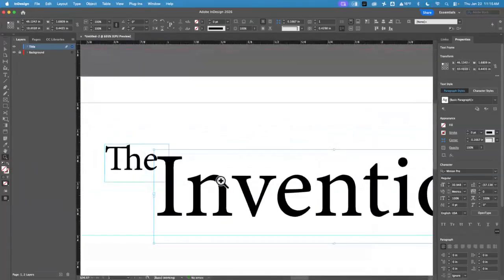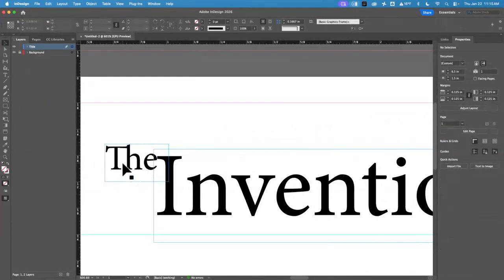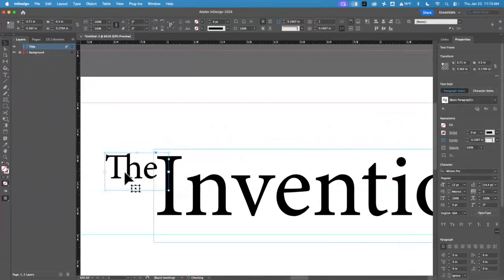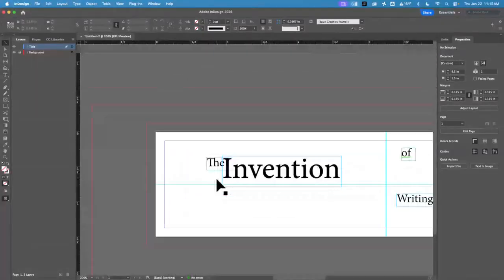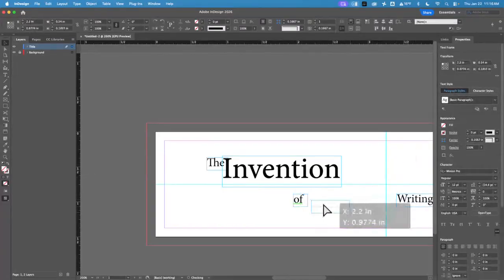And then maybe I'm going to zoom in and look at how we embed stuff. If I have this lined up with the invention and I'm looking at this curve and the E, you can even use the arrow keys for tapping. I'm going to zoom back out and then of writing, how should that be?